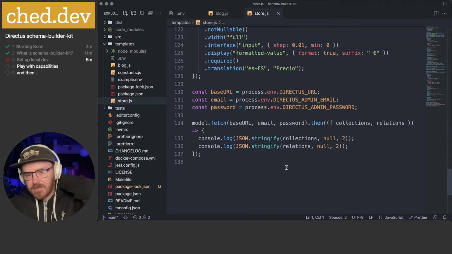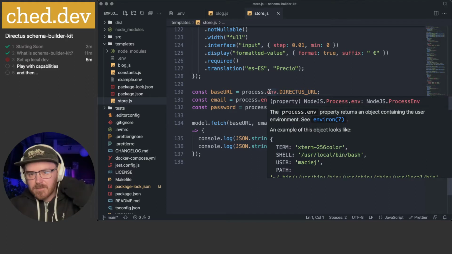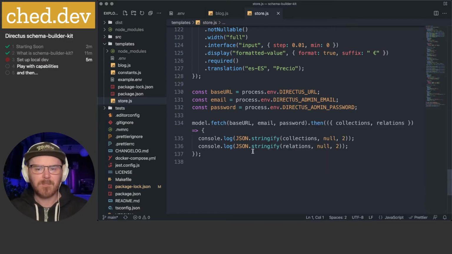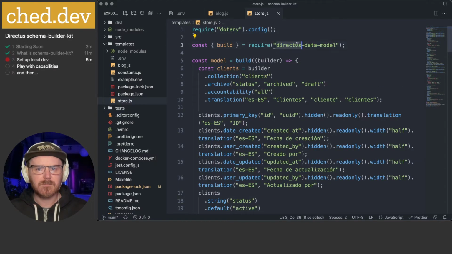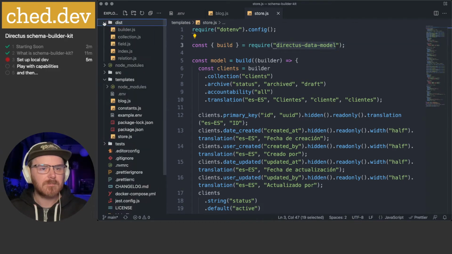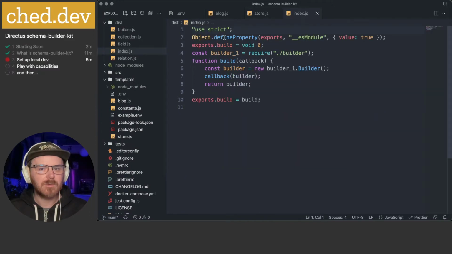So this is the code that they're running right there. What the hell is... User Macy J. Oh, here it's called Directus Data Model. Is this where we're getting it from?